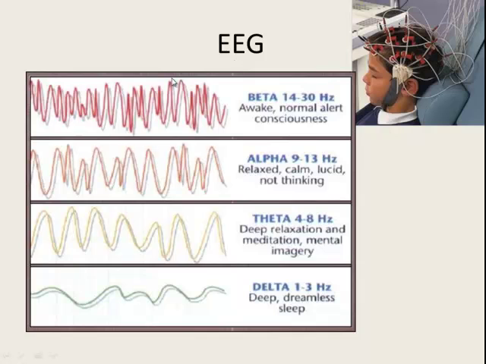So let's look at these waves and what I mean by synchronization. This is a high frequency, many waves per second, 14 to 30 waves per second. That's hertz, cycles per second. And alpha is a little bit more synchronization. But look at delta down here, these slow waves. This is deep sleep.